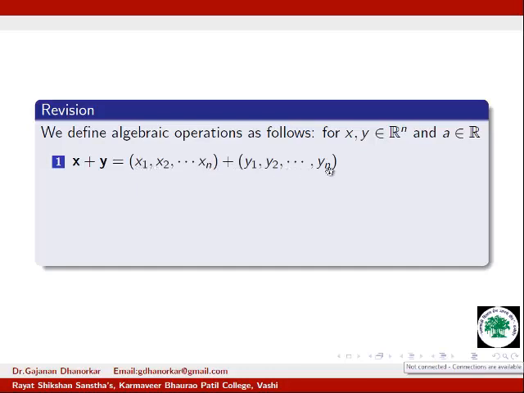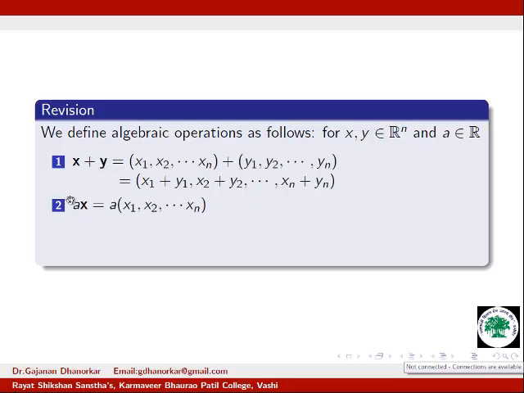When we add these two vectors, we have to add coordinate wise. Each is an n-tuple vector. So it is first coordinate plus first coordinate, second coordinate plus second coordinate, and so on up to the nth coordinate. This is coordinate-wise addition, and we get x1 plus y1, x2 plus y2, up to xn plus yn. This is just like the vector addition and vector subtraction we already know. The same thing is here: you can add, or you can subtract.